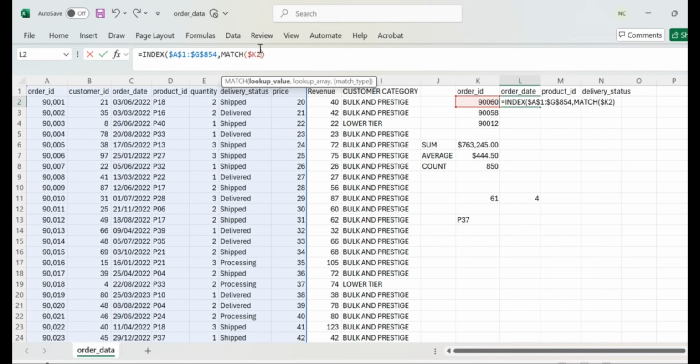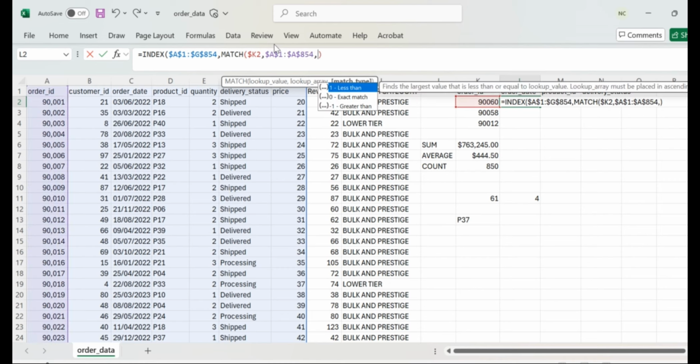All right, so we specify our lookup array. So we are looking up row here. So the column where order ID exists is column A. So we specify that, and we want to also lock it up so that it doesn't go beyond the range searching for what does not exist. Okay, and you just do that and it's locked. You have a comma, and then the kind of match you want here is exact match, so we pick 0.